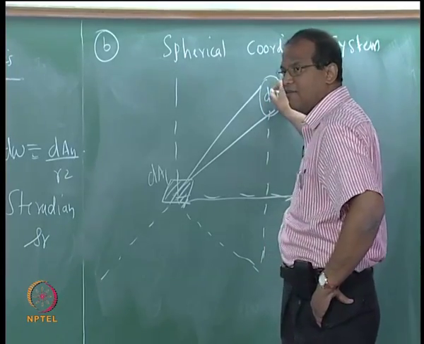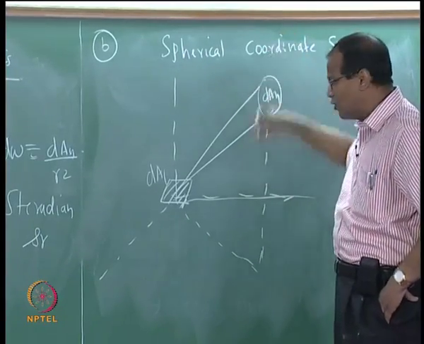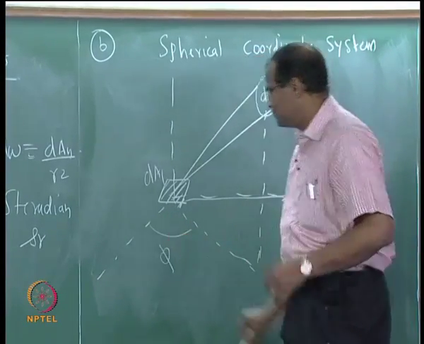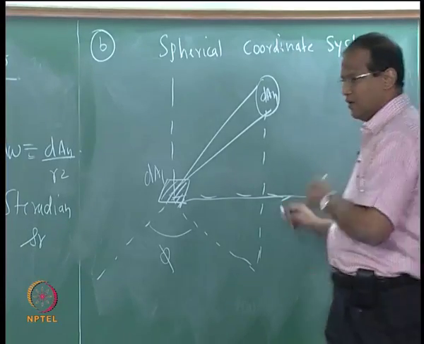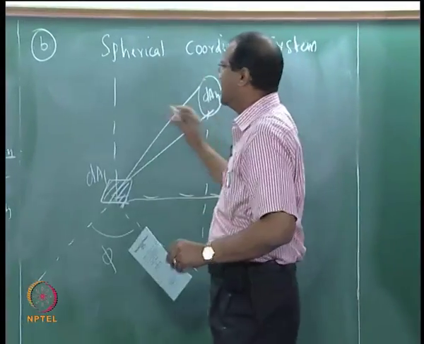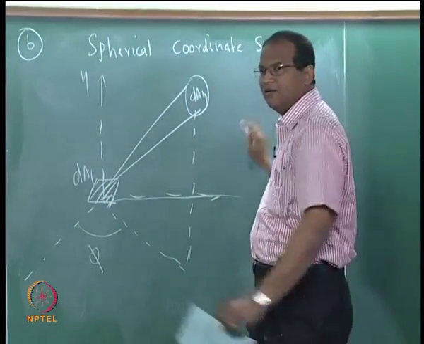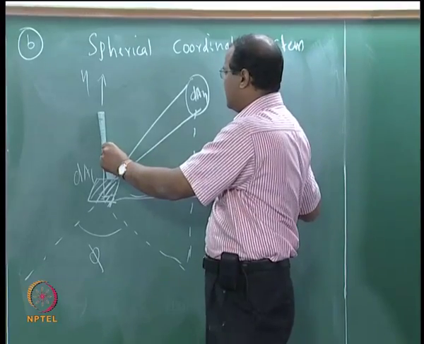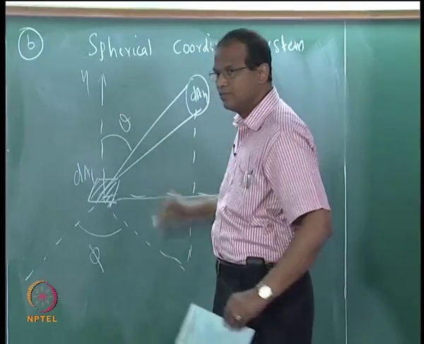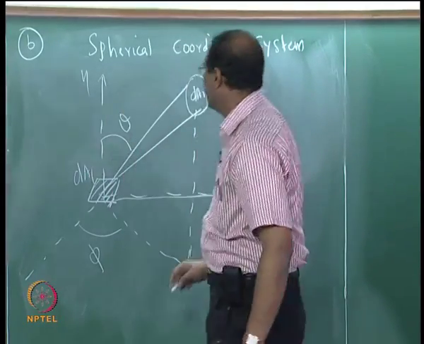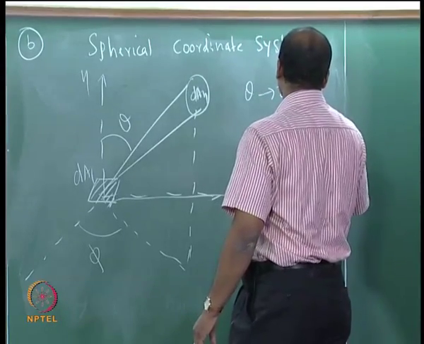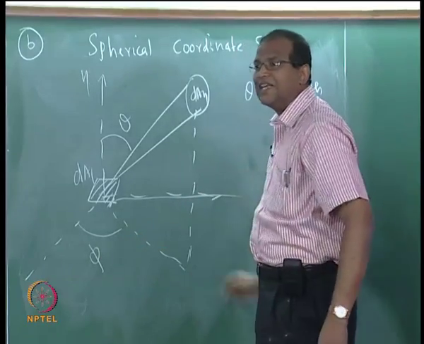You can shine a torchlight on this, then its shadow will fall on the xy plane. Then this angle is called phi. For example, this is your n unit vector which is vertical, and this dA is like this. So this included angle is called theta. Theta is called the zenith angle, and phi is called the azimuthal angle.